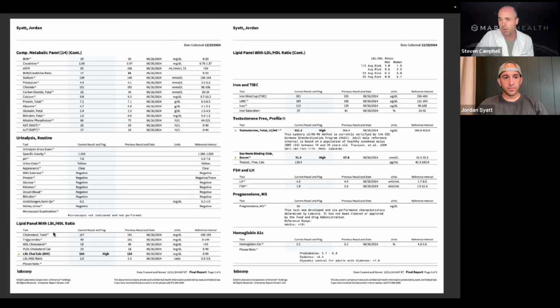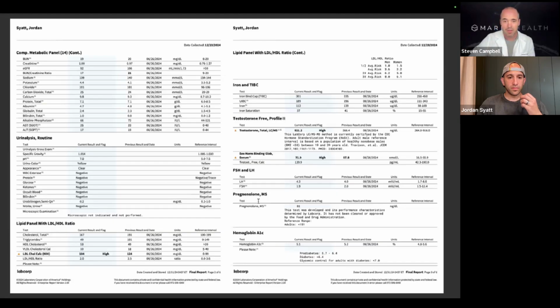If you get a regular primary care panel that everyone gets with their physicals, you'll usually get the lipid panel. That includes your cholesterol, triglycerides, HDL, and LDL. That's been standard for decades and decades. If you look at Jordan's LDL when he first presented, he was 124. By most guidelines, for primary prevention, meaning somebody that doesn't have any personal history of heart disease but still wants to take the preventative step, usually you look at LDL levels under 130. So you might look at that and be like, oh, we're pretty good here.